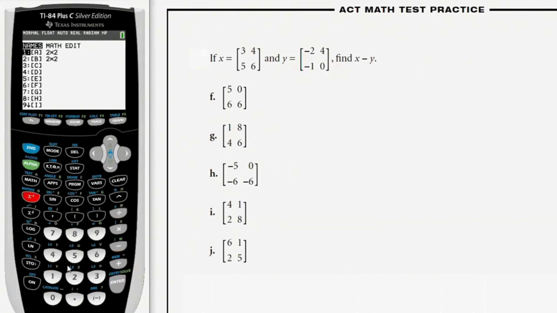So mat B is 2. So that's it, guys. Let's press enter now to get the results. So we have it to be 5066, option F. This is basically how you can deal with this kind of problem using the TI-84 Plus calculator. Easy and fast. Hope you learned something interesting from this video. Let's call it a video, guys.